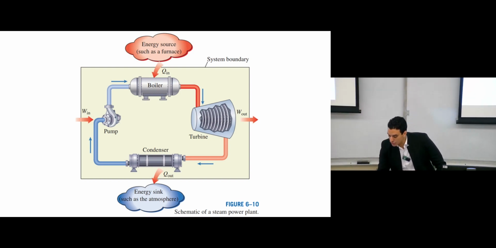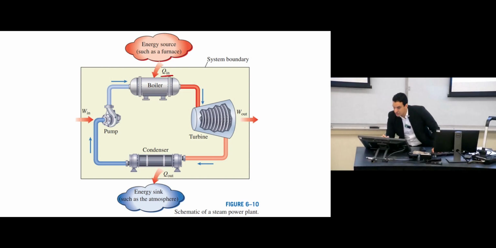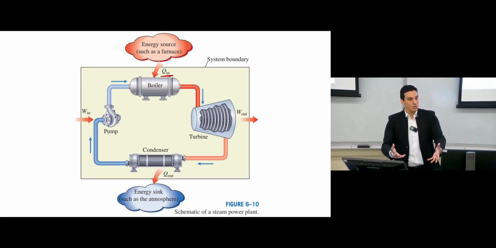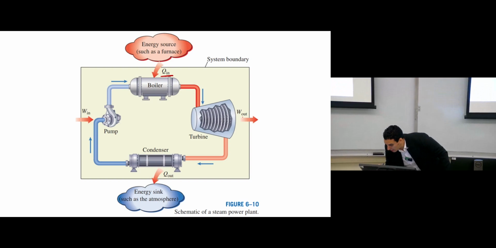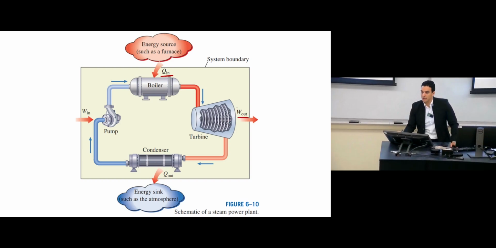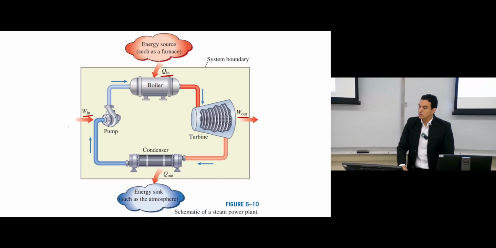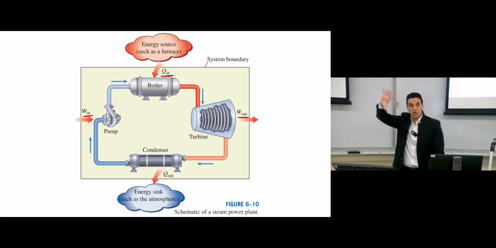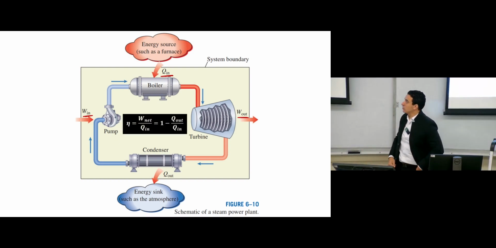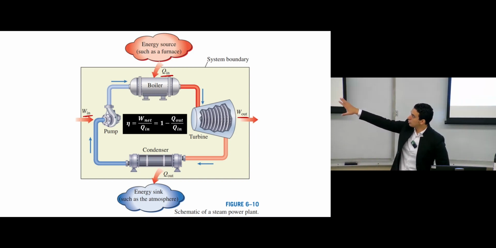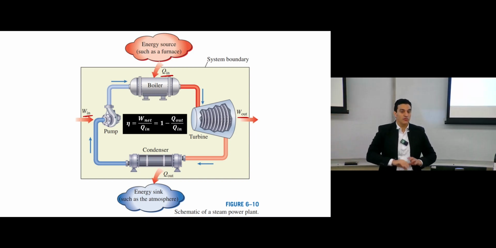For this heat engine, we have Qin. This is the amount of heat we are adding to the working fluid, and we have work out we are obtaining from the turbine. We have work in we are adding to the pump, so we can calculate the thermal efficiency of the whole heat engine, and this will be the equation we have. So this equation calculates the thermal efficiency of the heat engine.